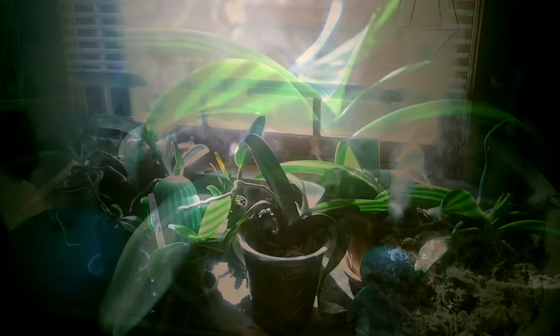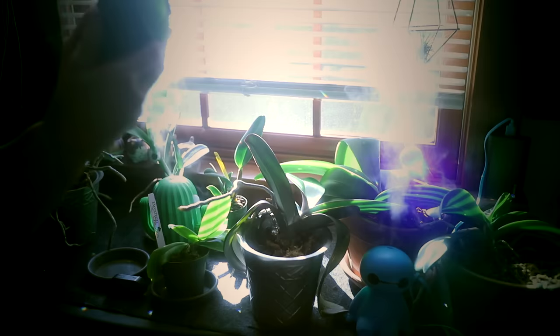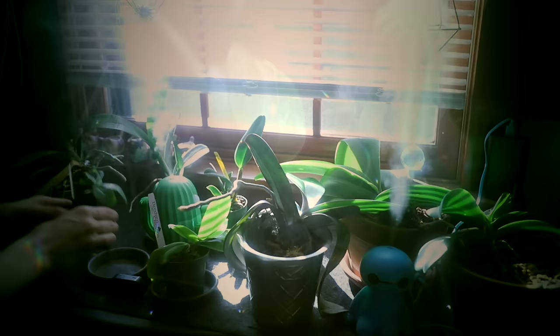And this little one is also a Phalaenopsis, but it's a different kind. And it's a little baby. I'm excited to see it grow up one day. I've had it for 2 years, so we'll see. Still very tiny, but it's growing.